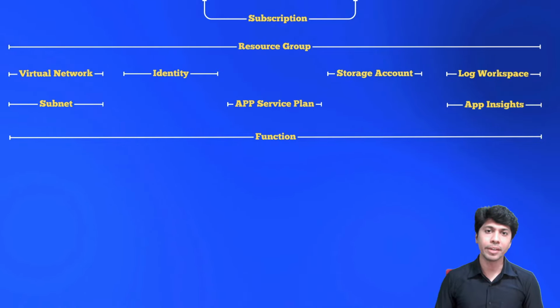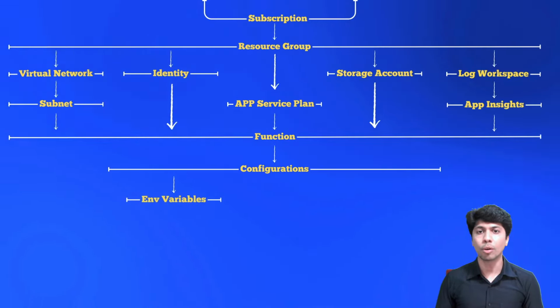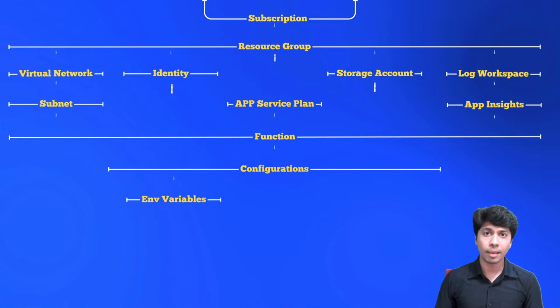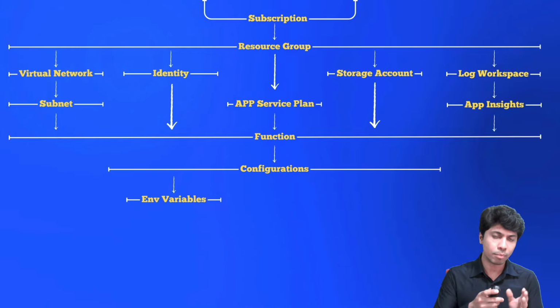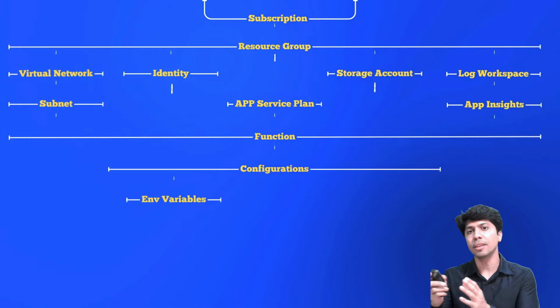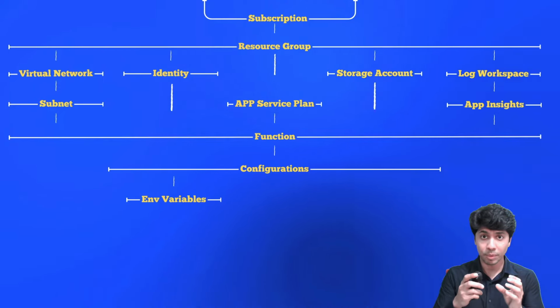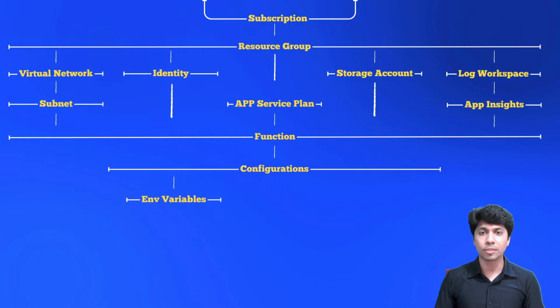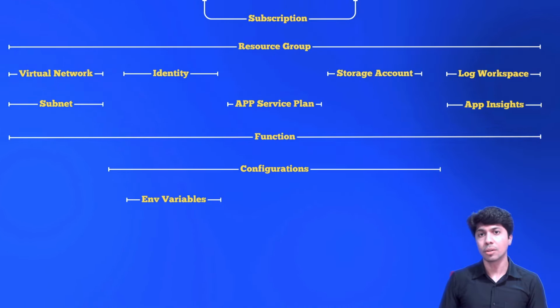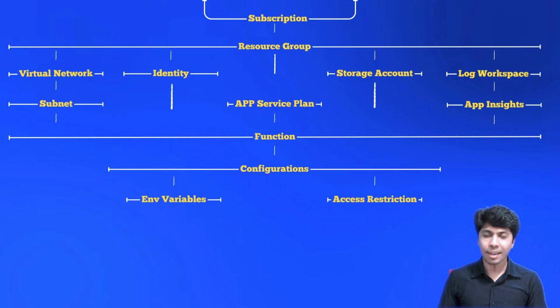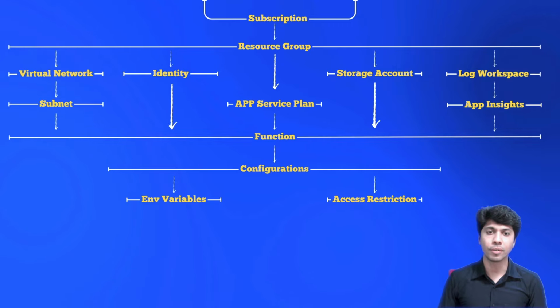Once the Azure function is created, there are a few post-deployment configurations that we need to perform, like environment variables, which are used inside the Azure function source code to execute any particular logic. Let's consider you have multiple environments like development, SIT, UAT, and production, and you need to send specific environment-related variables to the Azure function in each environment. You can use this feature to send the environment variables to the Azure function so that it will act accordingly. The second configuration that you need to do is to secure the access restriction of your Azure function.